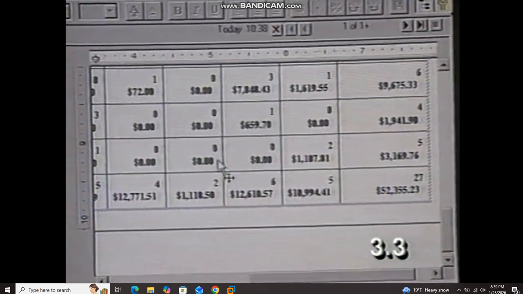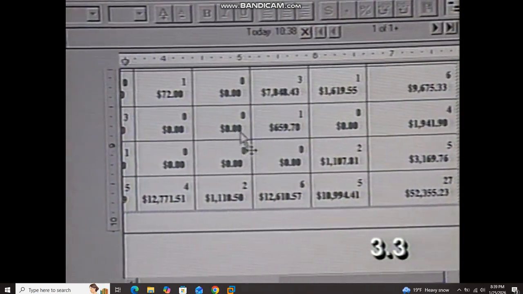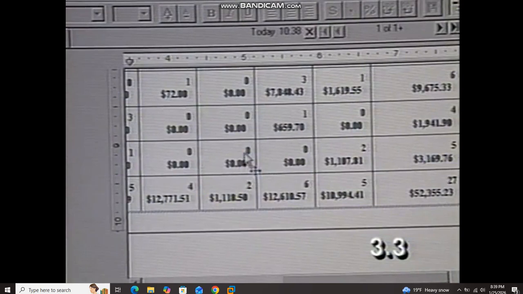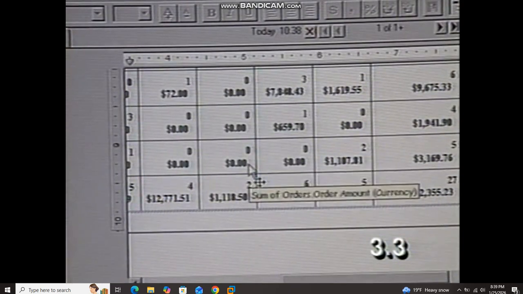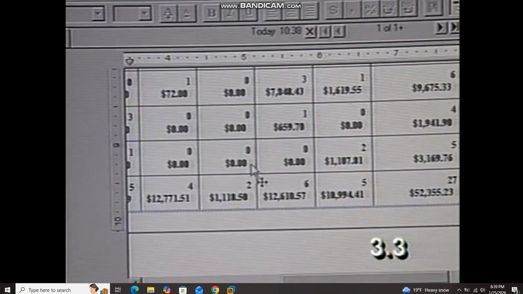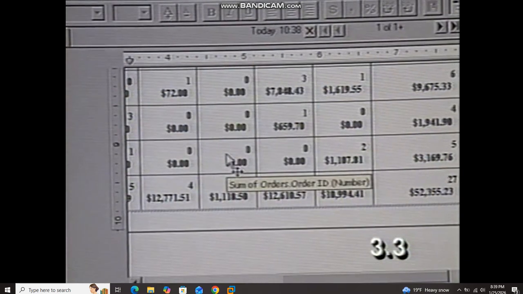Notice that we have an alignment problem. The reason we have an alignment problem is because of the way that the negative numbers would appear for the currency versus the way that they would appear for the order ID. Although if we look in the cross-tabulation, you'll see that these line up perfectly, when we actually preview, they don't. So we're going to deal with this problem.